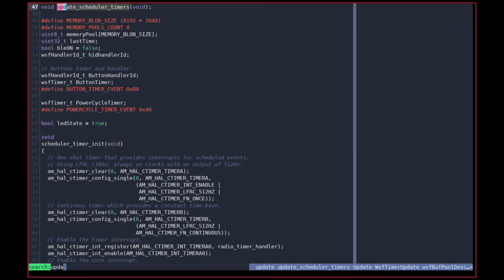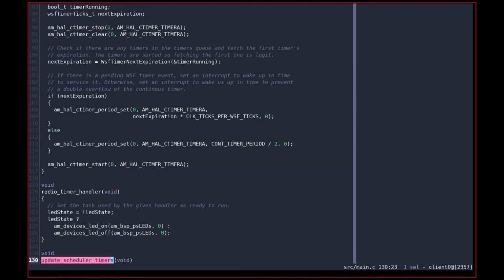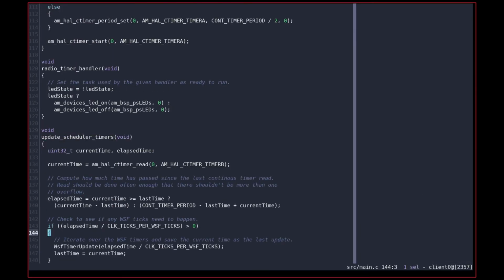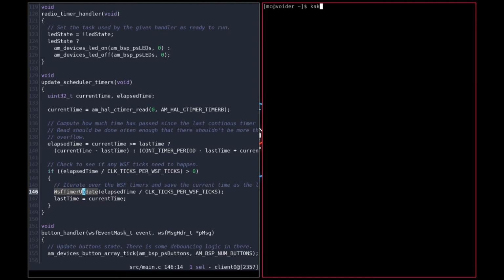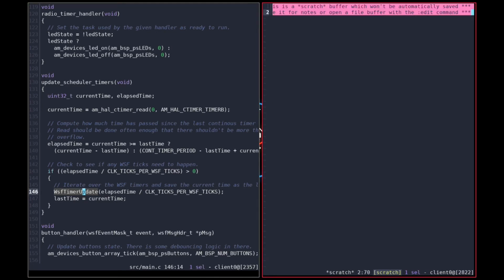Yes, because in the end the goal of this function is to basically update the timers in the OS. The OS keeps different tasks, and those tasks have ticks until they should be executed, let's say task 1.